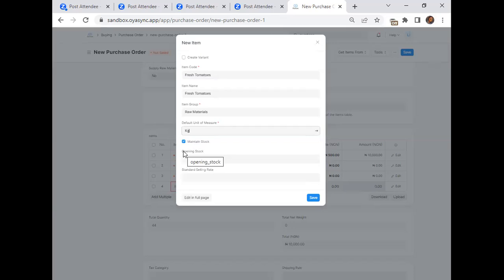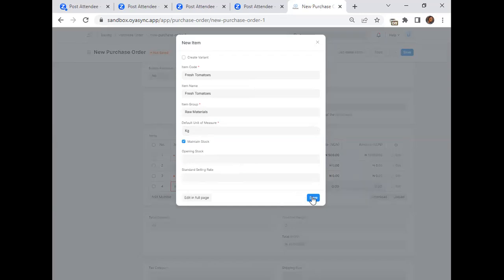This market doesn't usually have a scale available. But then when this procurement officer actually brings this item to the store, it is advisable that the store manager weigh these items and confirm the kgs before they actually save it. Because in terms of manufacturing, these items are actually deducted by kg or by whatever option your clients want.